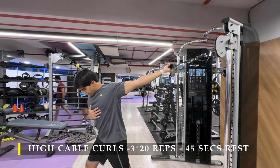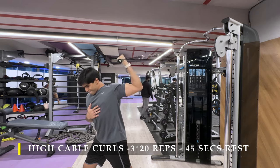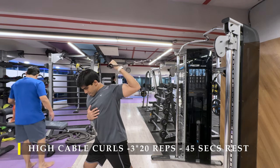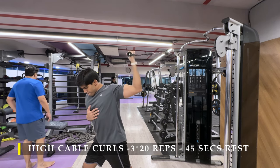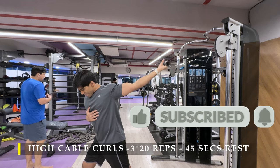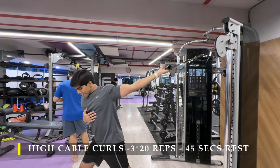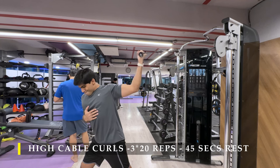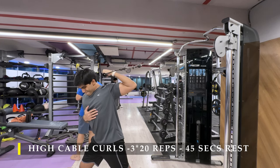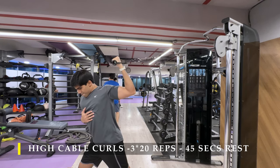After completing our first shoulder segment, we move on to bicep exercises with high cable curls — 3 sets, 20 repetitions. I have been doing these for about a month or two and they are highly effective for training your long head. Make sure you keep your chest away from your shoulder joint. Look down, look forward, pull your chest away from your shoulder, create that stretch, and in that posture start curling. The cable should always be under constant tension — never resting. There's always a pull on the cable so we maximize the amount of tension it creates on our muscles. If the cable rests, we are basically taking a break, which we don't want.